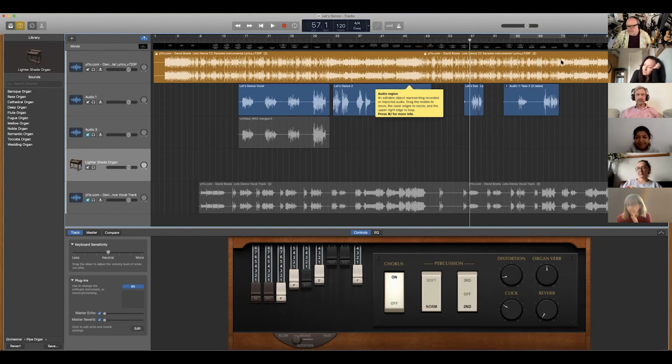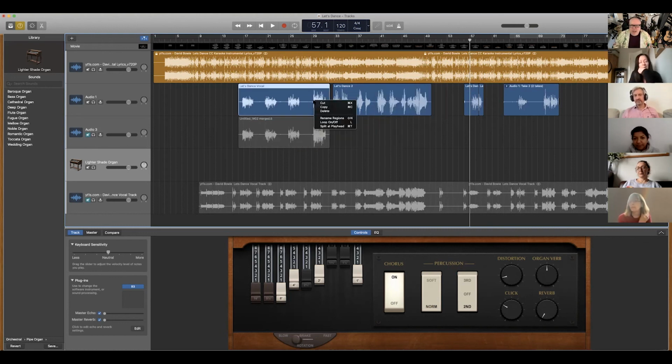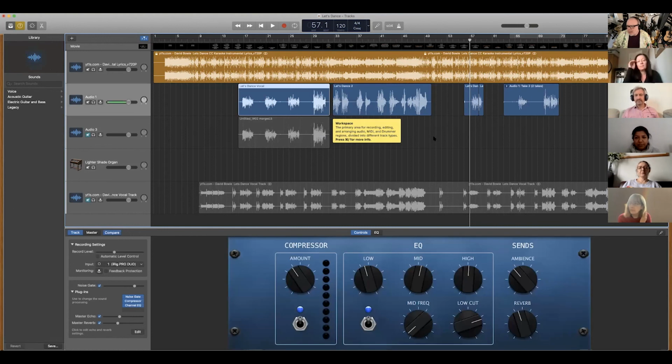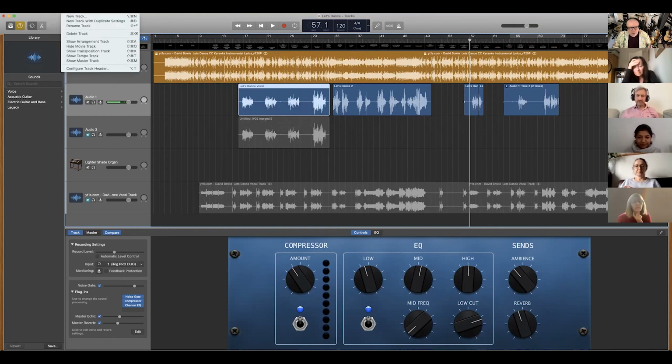The only thing I couldn't do when I tried GarageBand originally was it wouldn't normalize, and I'm not sure what that does. Yeah, you don't really need to normalize. I remember Richard was talking about normalizing when he was doing his demos.